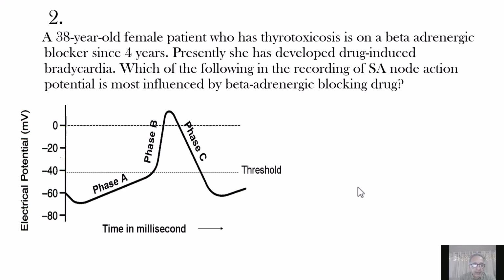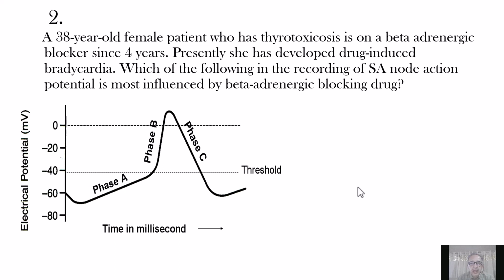And again, when it reaches the resting value, which is unstable, there is again a drift. So this continues, and this is the cause of the rhythmicity or self-excitability of the pacemaker. Phase A is actually the cause for the rhythmicity or automaticity, and this is affected by various drugs including the catecholamines and acetylcholine. So whenever the action of these drugs is inhibited or blocked, phase A is most likely to get affected.